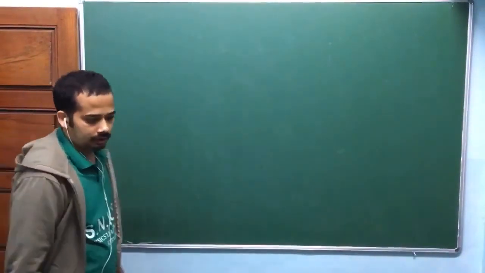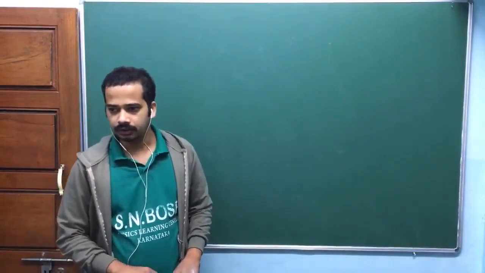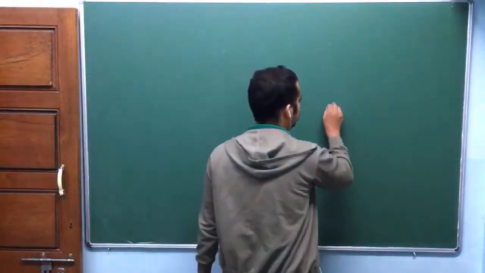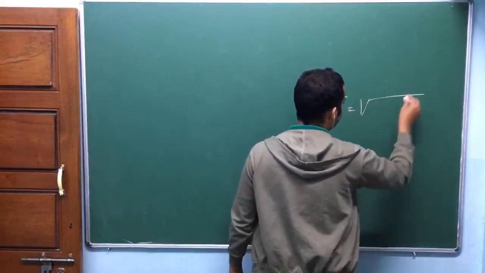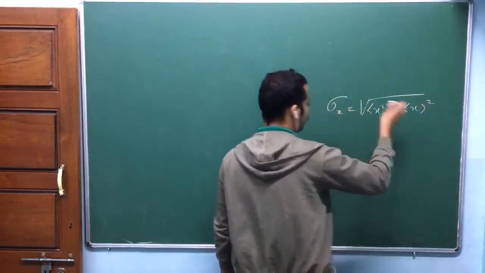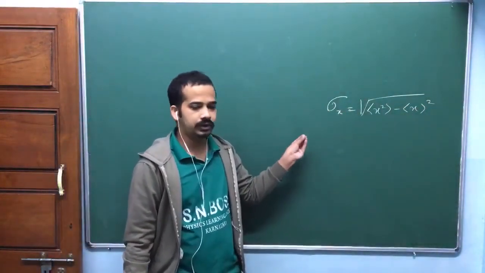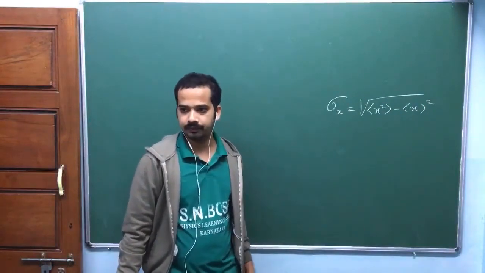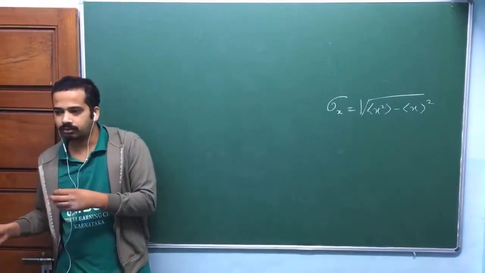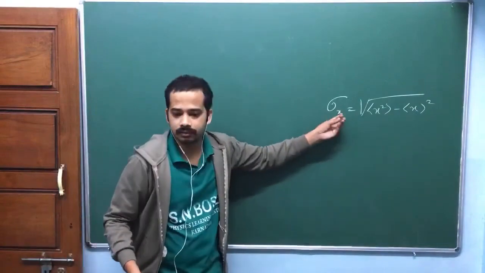Before getting into the mathematical derivation of uncertainty, the uncertainty principle is actually mathematically derived. You know about standard deviation? So the standard deviation of x we are going to write, in the first chapter: the square root of average x square minus average x the whole square. We call it the standard deviation in the case of a continuous variable. That standard deviation is called uncertainty also. It is the same thing. Sometimes I use uncertainty, sometimes I use uncertainty value. I'd better say it like that.